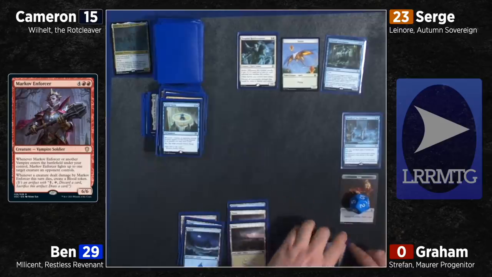On Graham's death step, can I crack the clue before it gets over here? Sure. Yeah, all right, cool. I'm going to do that and draw a card. I don't actually know how that works. I'm a little loose on the rules of Commander, but we can make it work. Let's say I did it in response to Graham about to die. I crack a clue and draw a card.